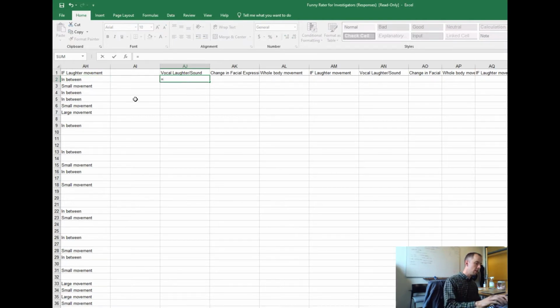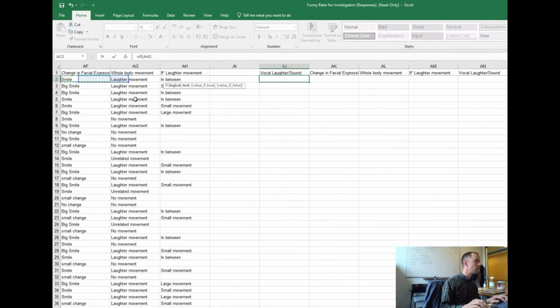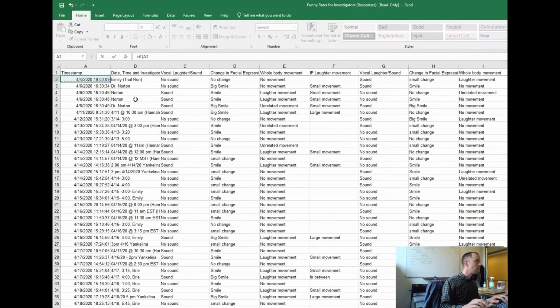You say equals IF. I'm going to try to teach you guys to fish a little bit more this time, so you guys can do this. So equals IF, open parentheses, and then you highlight the cell you want. You just click on it, and then it automatically will say C2 for you. So now if I click on this, it changes it to D2. Whichever cell I want to refer to, I click, and it automatically updates.